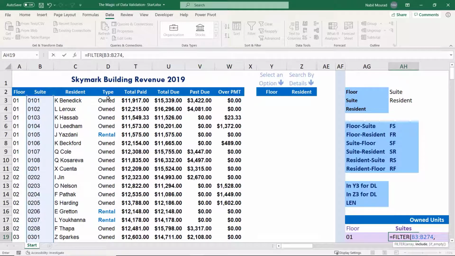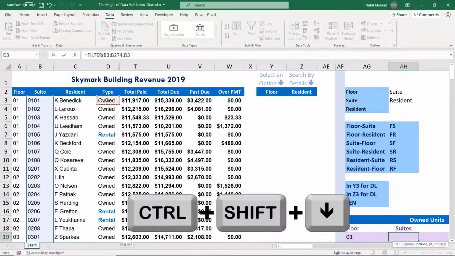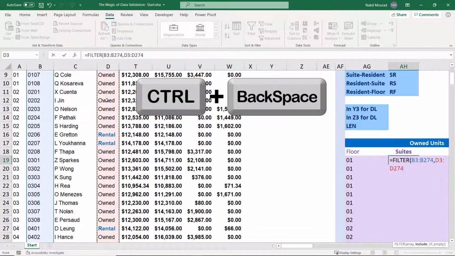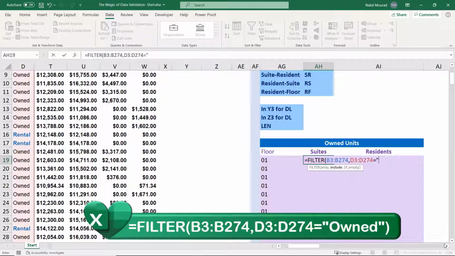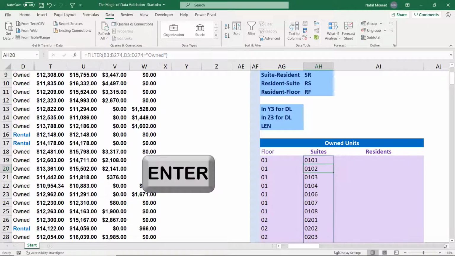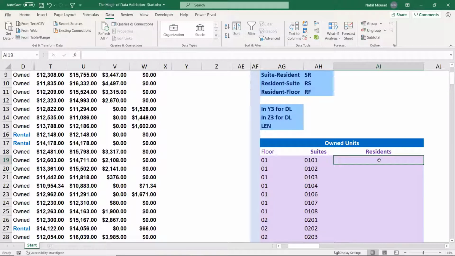My condition is in column D, so I select the top value in column D, Shift Control Down Arrow, Control Backspace, and then I ask, is it equal to owned? In double quotation, I type owned and double quote, and I close the bracket. My function spills down, extracting the suite numbers just for the owned units. I'll be repeating one last time for the residents.